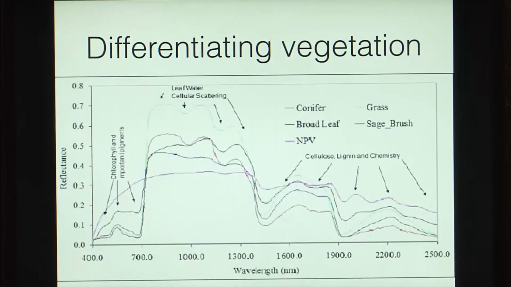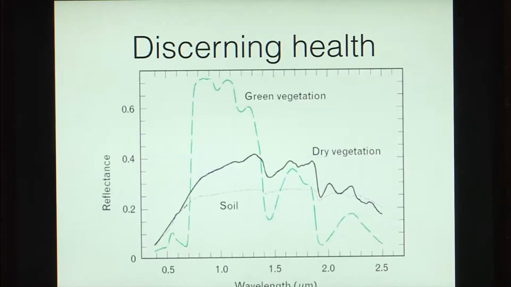Now, NDVI can also be used in differentiating vegetation and the health of plants, because if you look at different vegetations like conifers, broadleaves, grass, sagebrush and so on, all these vegetations have different spectral signatures which would result in different NDVI values. So, just by looking at NDVI values, we would be very close to differentiating these vegetations. It also helps you to understand the health of the trees.